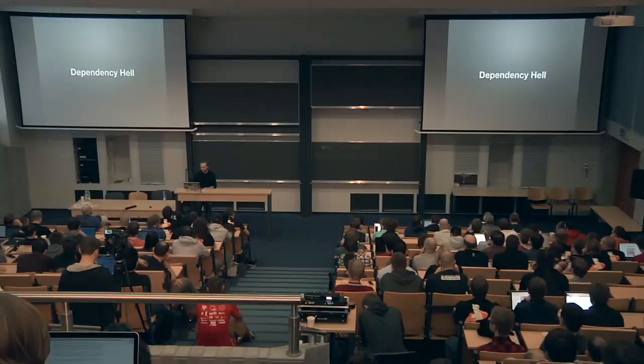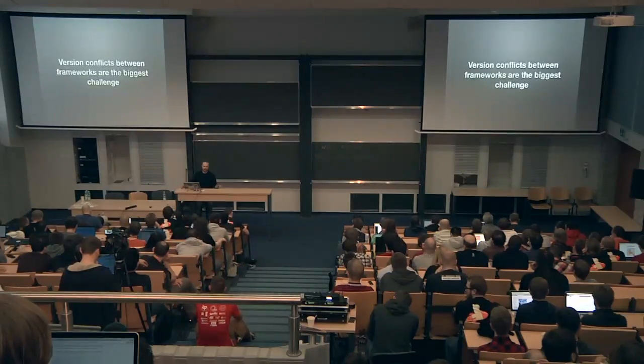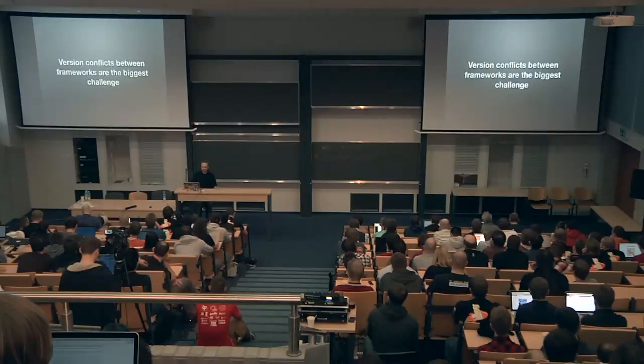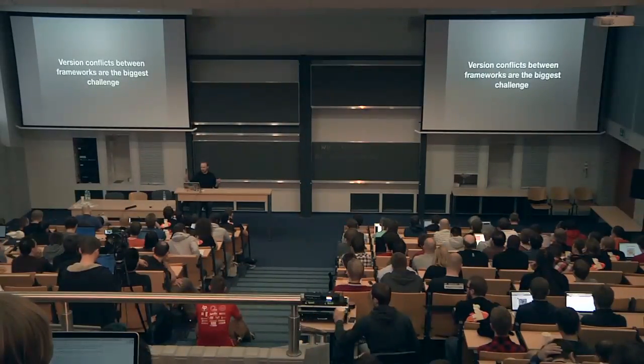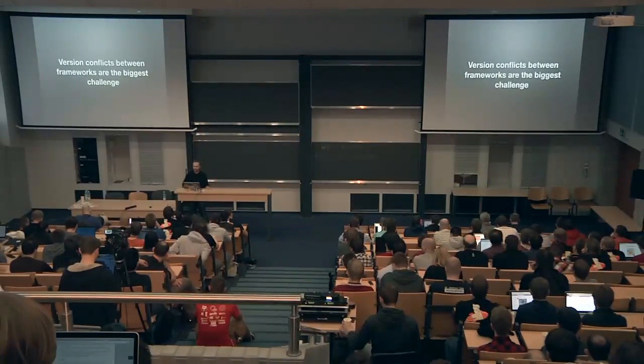Yeah, and dependency hell. Two gems depending on different versions of another gem equals hell, right? I'm not even sure if that's solvable. We just have to deal with this. So I was thinking what we could do, because the biggest problem probably are frameworks that depend on the same thing. And when dependency hell starts and your project happens to heavily rely on those frameworks, you're going to be stuck with it. So that's a huge problem. That's probably the biggest problem.